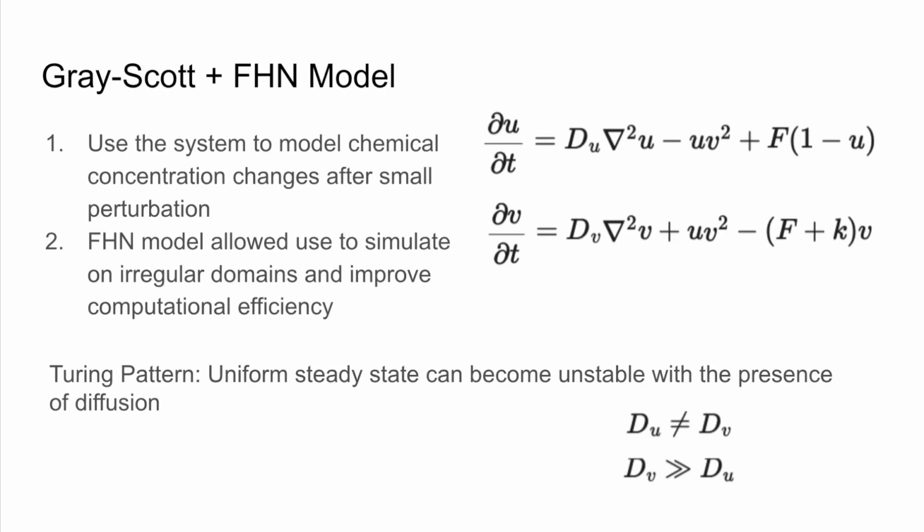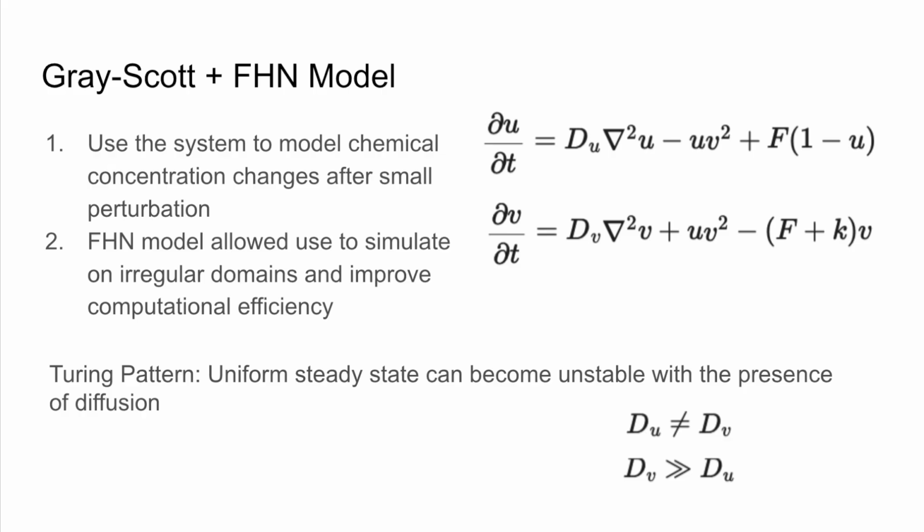So in class, we observed pattern formation using the Gray-Scott model and the FHN model. As a quick recap, the Gray-Scott model consists of two partial differential equations with diffusion and a nonlinear autocatalytic reaction that consumes U and produces more V. The equation for U also has a term that replenishes U from an external reservoir, and the equation for V has a term that removes it from the system. From these equations, we saw that we can produce a wide variety of patterns.